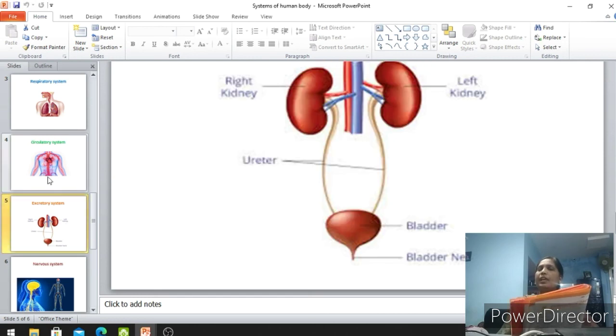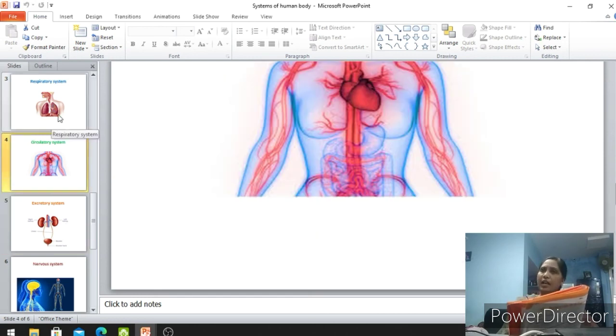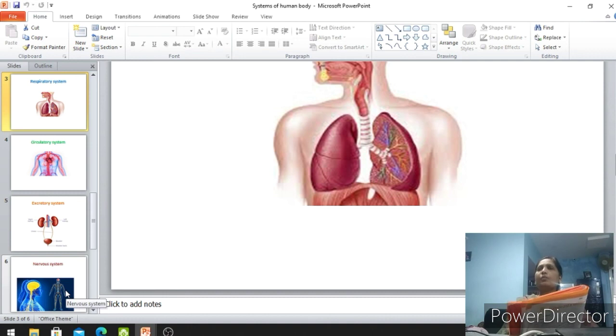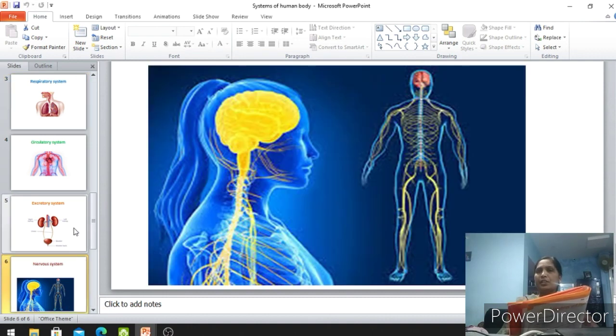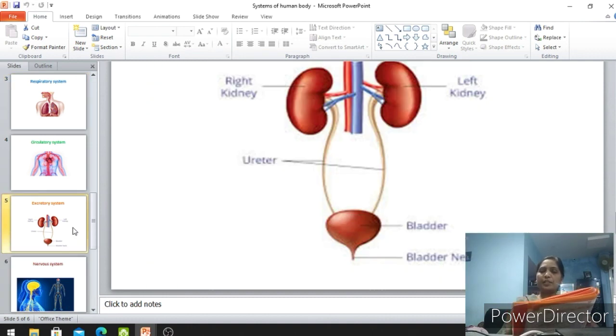So you understood very well. If any one of these organs is not working, then what happens? Yes, you are right. The person may get diseases, and if not cured, if treatment is not taken, it may lead to the death of the person. So what will you write here near the answer? The person will get the disease and he may die. So can you write this answer on your own?